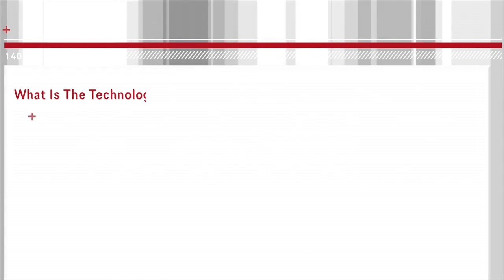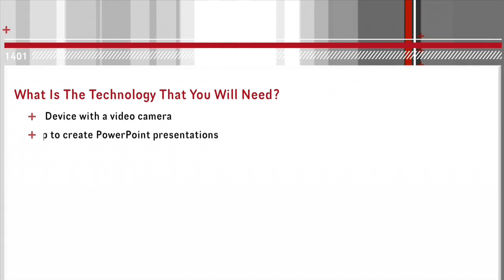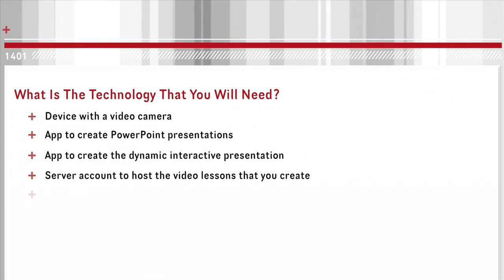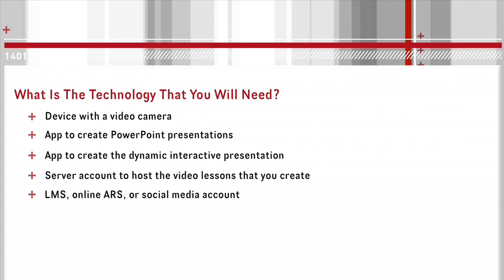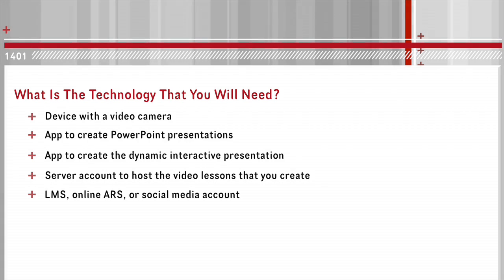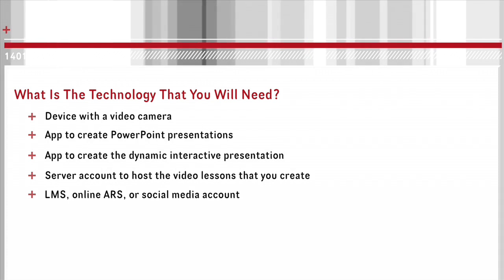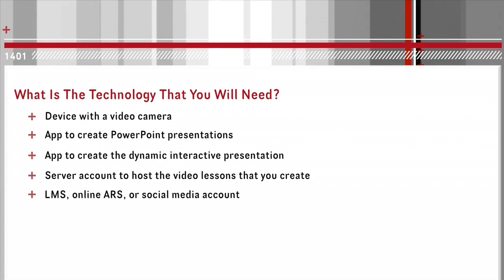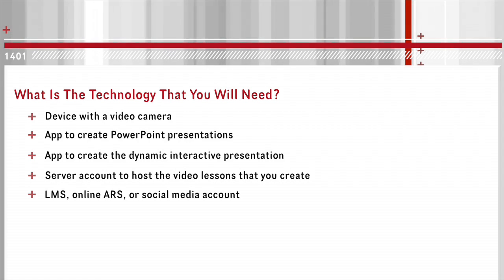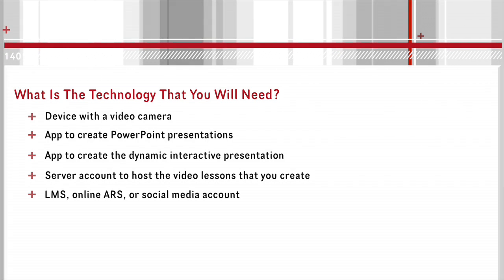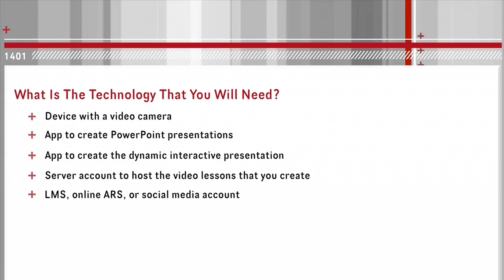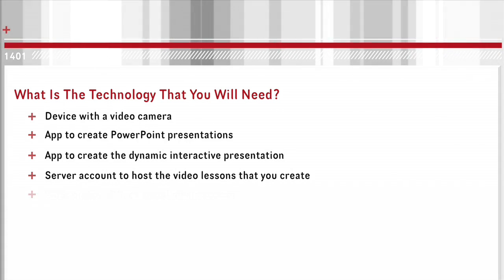First, you're going to need a device with a video camera. Then you'll need an app to create the PowerPoint presentations. You'll need another app that allows you to create dynamic, interactive presentations. You'll need some type of server account to host the videos that you create. Could be a campus-based video streaming server or something like YouTube. Then you'll need an LMS, a learning management system, an online ARS or audience response system, something like Poll Everywhere, or you can use social media accounts, something like Twitter. So that's the technology that you need.